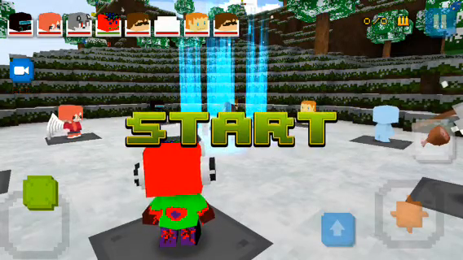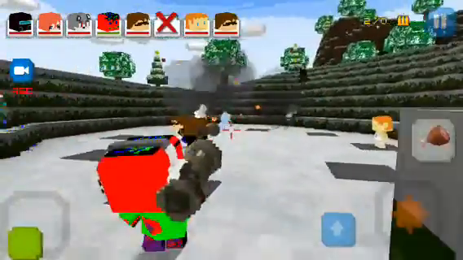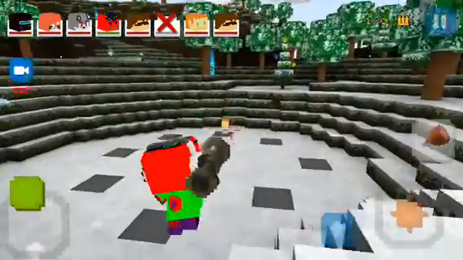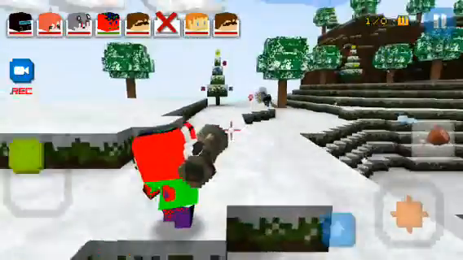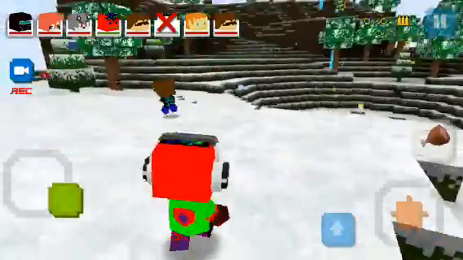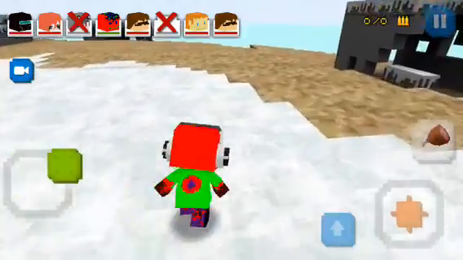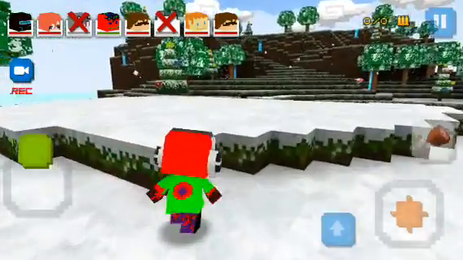3, 2, 1... My bazooka! Bazooka! I should kill people at the start. But yeah, can I kill him? Yeah, I'm not going to be mean. Like, I hate when some people just kill me at the very beginning. So I'm going to leave him alone. And yeah, it's going to be nice here. This is The Hunger episode 13.